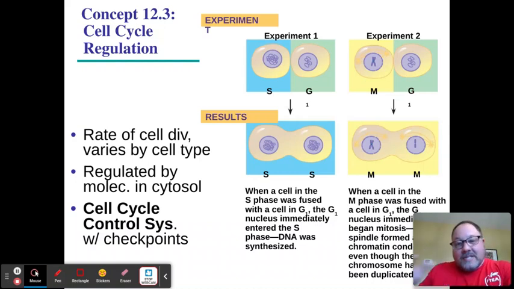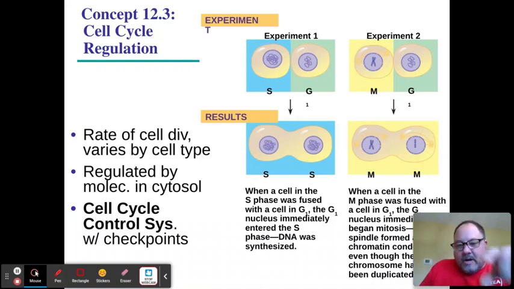Today, we're going to focus on the second half of the chapter, which looks at how do you control that? We know that cells spend almost all their existence in interphase, but how do they know when to transition to these next steps? And how do you regulate or control the progression through mitosis? So let's look at an example of an experiment that looked at how to put all this in place.